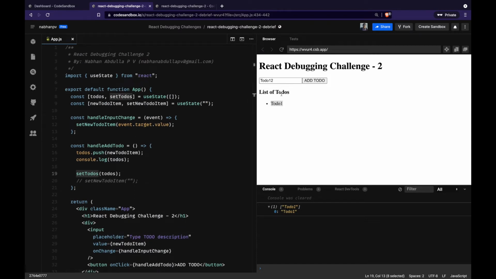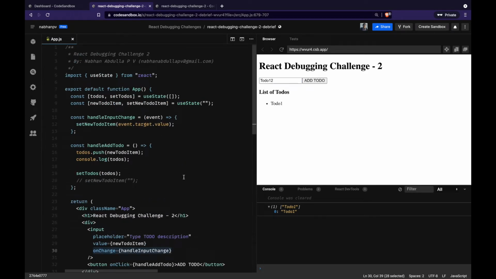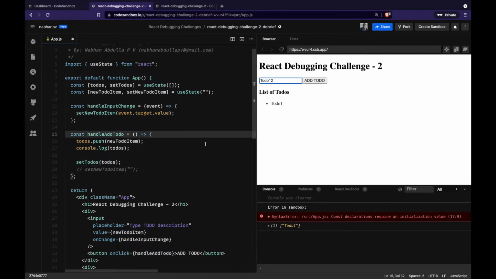It only triggered a re-render when we typed more here, or added a new item, which is caused by handleInputChange, where we are updating setNewTodoItem. This seems to update the state as well as re-render the component, but this particular call, where we are updating the array using the useState handler, doesn't seem to re-render the component.